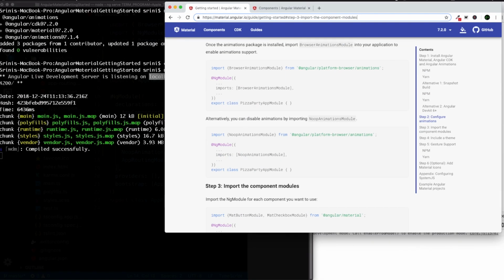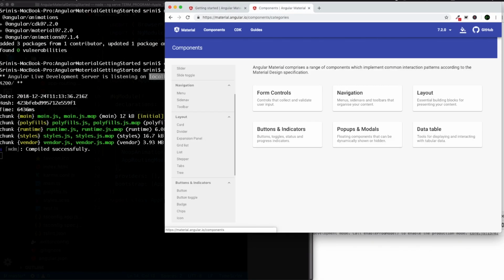Okay, the component modules can be found here. Now if you check out the documentation for Angular Material, it offers pretty much everything that is needed to build a complete web application from scratch. You can build anything, imagination is your limit, customizing it greatly and theming your app to your needs, right?